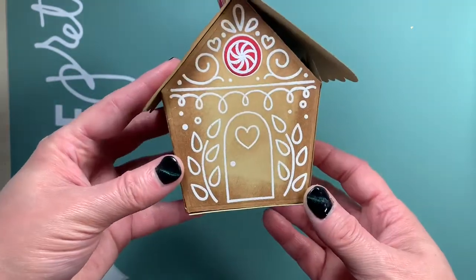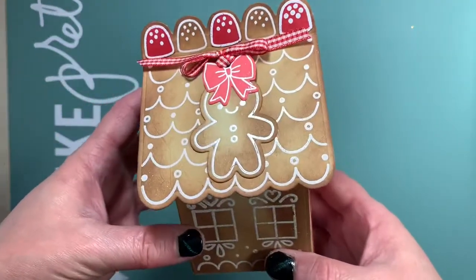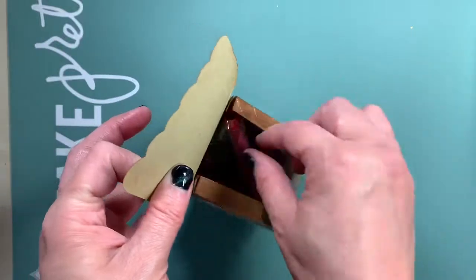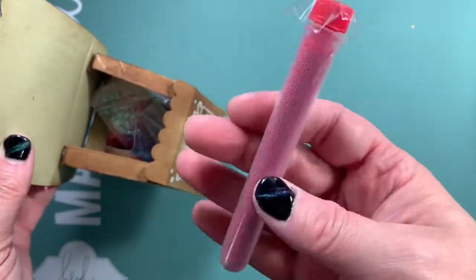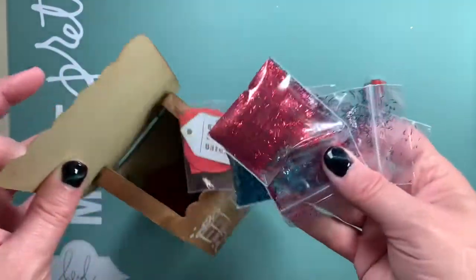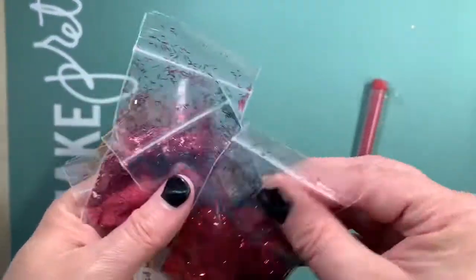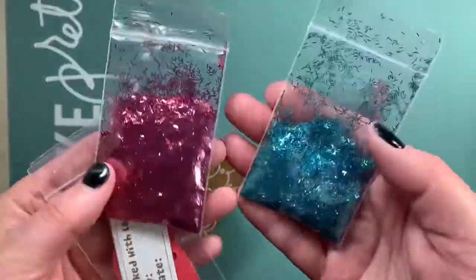And here's the other side. So I love how it's on all sides. And then on the inside, I added some of these red beads so that she can make shakers. I did add some different kind of glitter here.